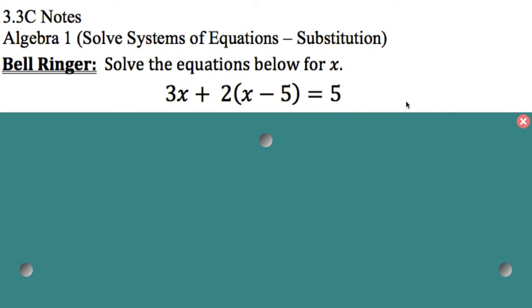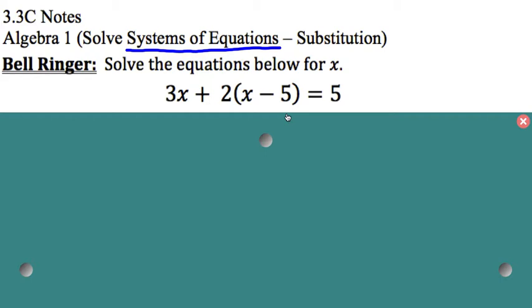All right, here we go with some solving systems of equations now, Algebra 1. So basically, now we are looking at, like I had mentioned before, when we see a system of equations, that means that there will be more than one equation in one problem. And you'll see what I mean when we get into the examples. So let's just first of all talk about the way that we're going to be solving these will look very similar to the bell ringers, okay? So if you can solve these types of problems, you should be okay with most of the work for these. So let's just jump right into it.